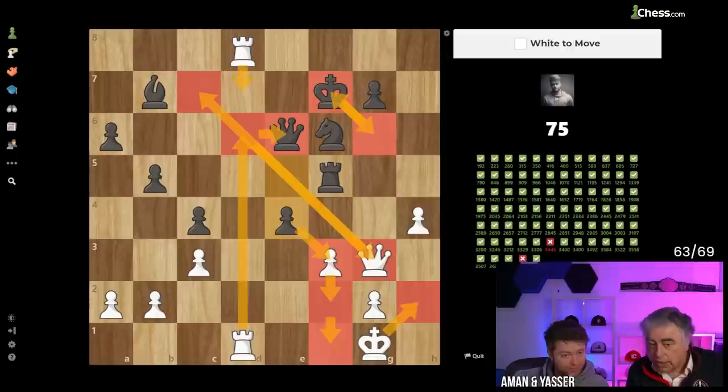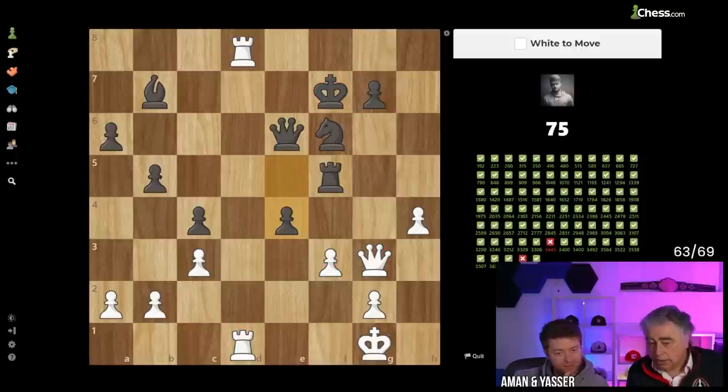Yes. Here, we play rook d7. Knight takes, we have mate. King takes, we have mate back on d6. Okay. And king here, we have mate. Okay. And so then everything is fine. Queen g3 check. King h7. And then rook d7.